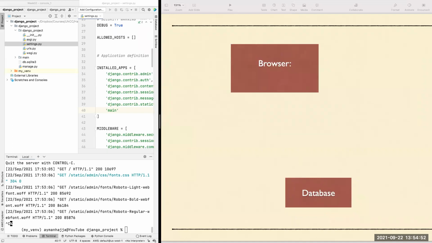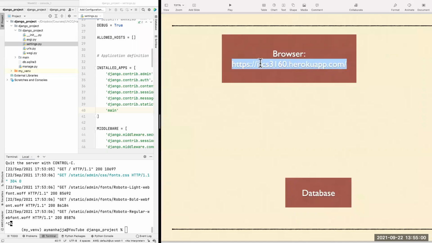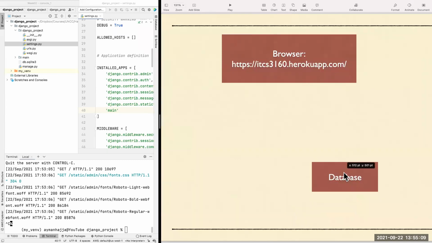So you go to this. When you access this website, you can think of this as an address in the World Wide Web, somewhere in these connected servers and computers.